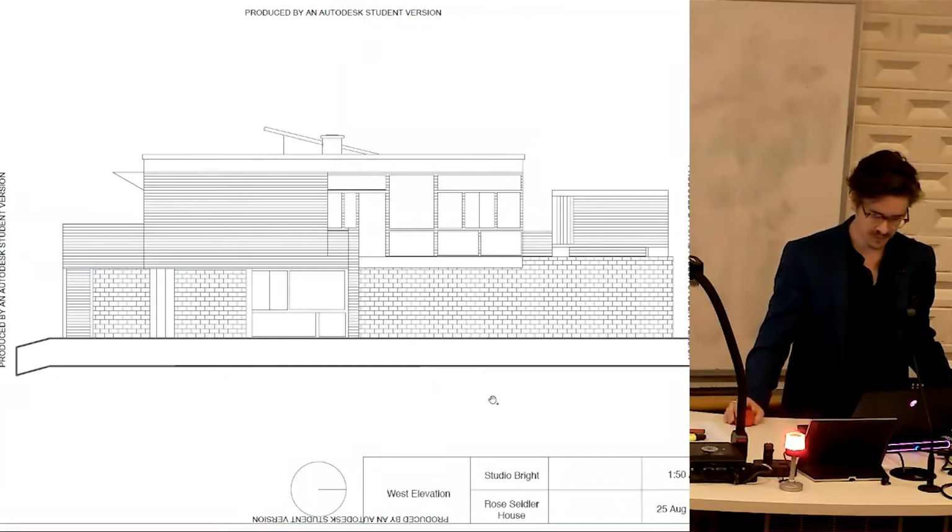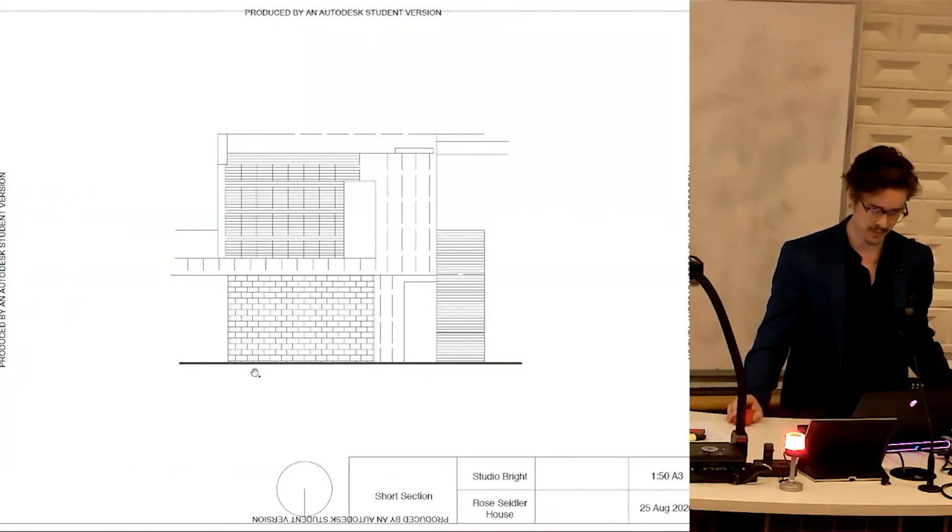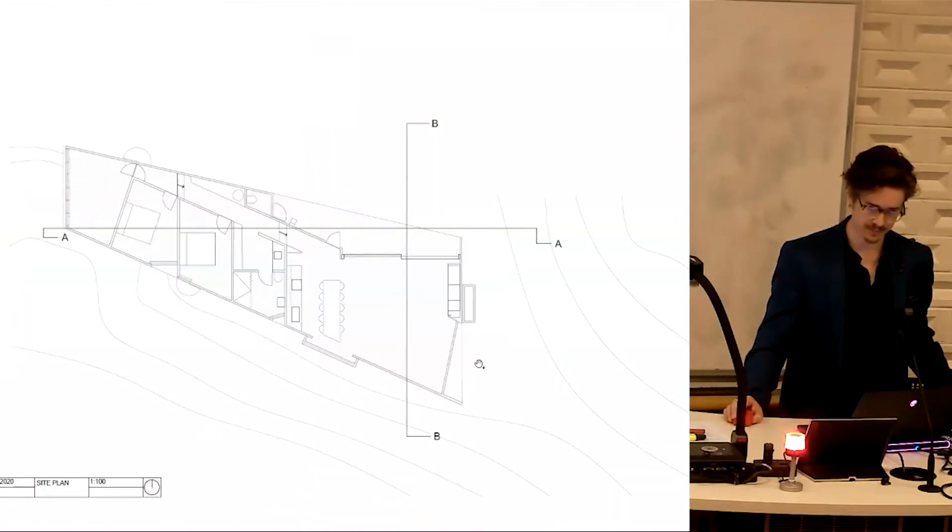Same comments here. Even worse this time is that they've now given an end to the earth underneath. So now not only do we have earth finishing here at this point underneath 1 meter, it also finishes here. So we can fall off the edge of the page at the moment. Then this is, I would have called an elevation, but according to the title block, it's a section. Quite a lot of information missing there.